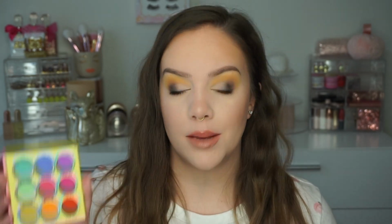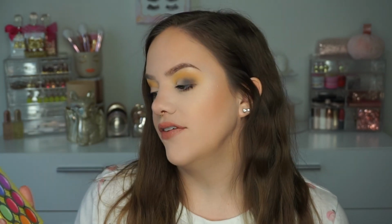The pans are not incredibly large, but I feel like a bright palette like this isn't something most people are going to go through in a hurry. Most people will, you know, pop one color under the eye, maybe blend one shade on top, but unless you just wear brights all the time, you don't really need more than this. And I feel like $28 for the quality is very good.